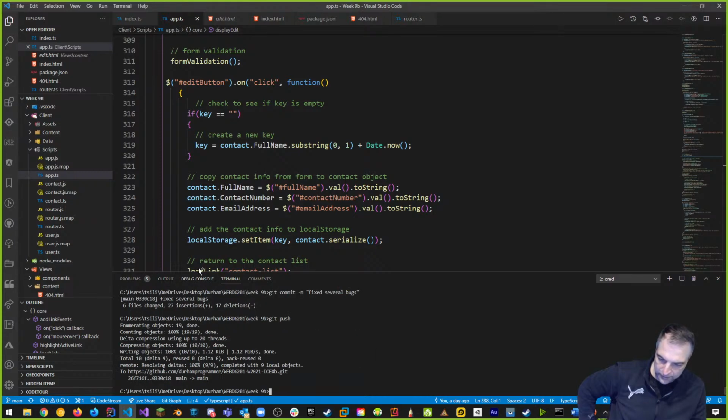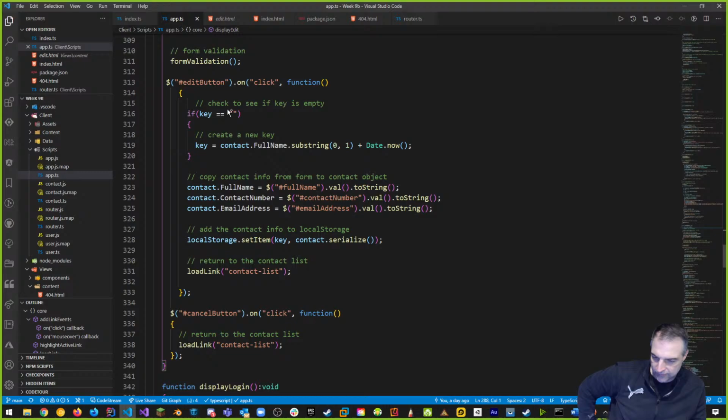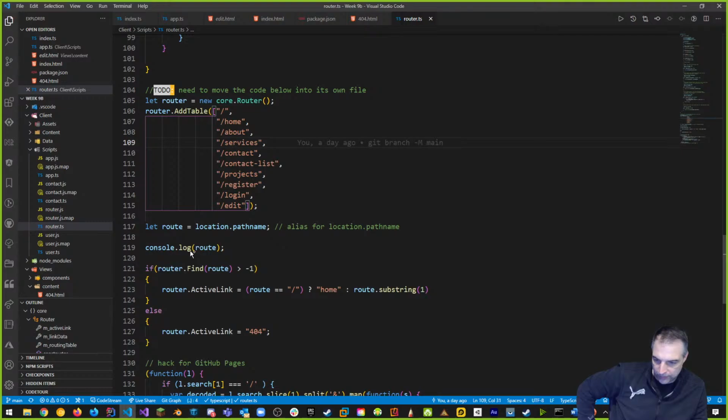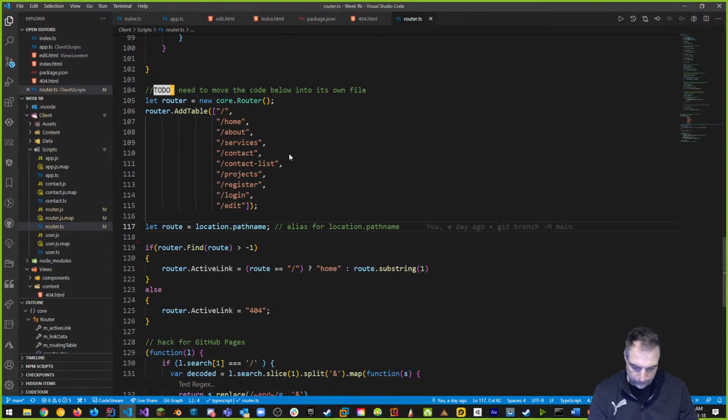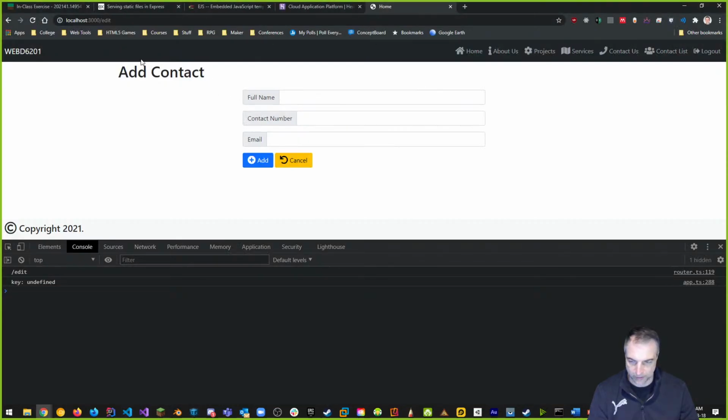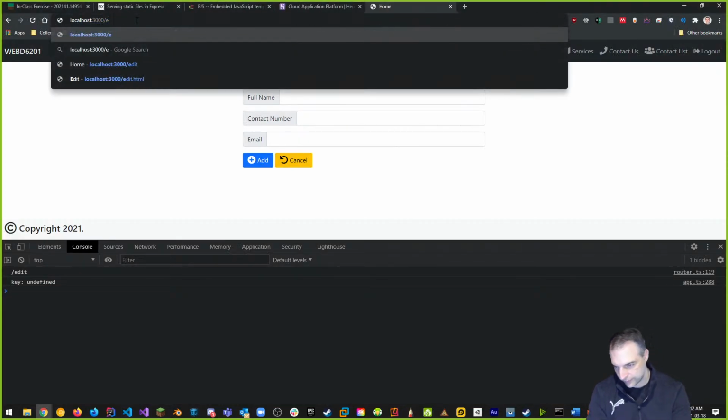So those got added in there, and we've been fixing things with TypeScript. TypeScript is amazing for helping us find bugs. And that's what it's doing for us. It's helping us find the bugs. One thing also we want to get rid of is in our router right now, we're outputting this console log route. Let's get rid of that too. We don't want to see this anymore. So save. But for the most part now, when I go back to my code, and if I refresh, I need to refresh my pages.